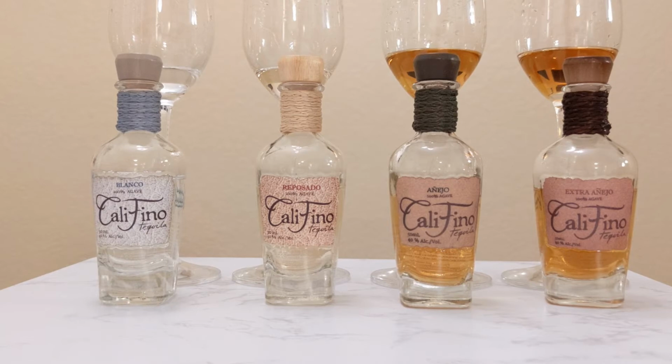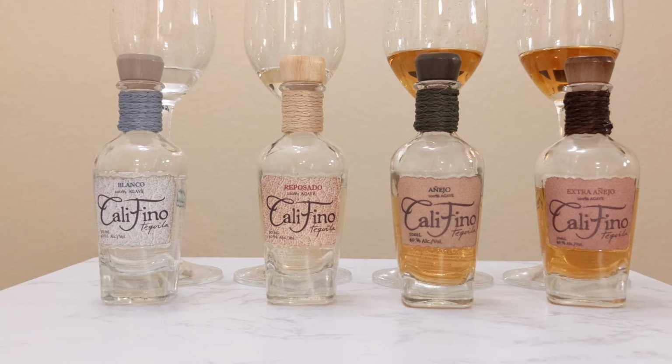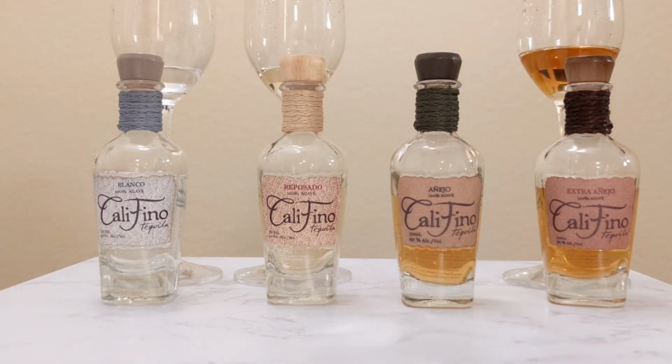Oh, that's good. That's easy drinking. And you guys know reposados are our least favorite expression when we do lineups like this historically. But this, man, that's a solid reposado. I'm definitely digging that. Let's check out this añejo.